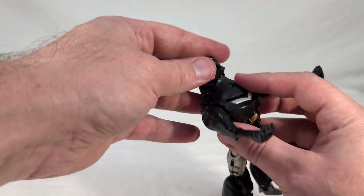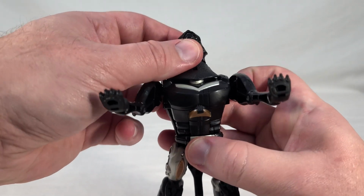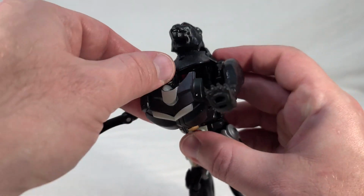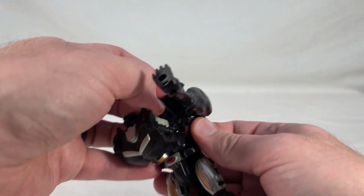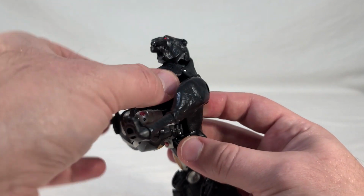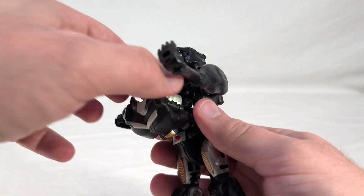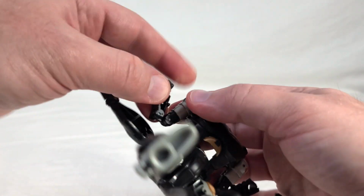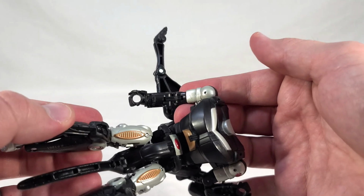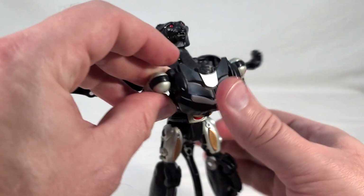All right, so the first thing we're doing, you're going to pull this up. It's not tabbed in very solidly, but just make sure it is untabbed. You're going to pull the chest section down like this. Ooh, got caught. All right, that's going to pull all this through, and this can only swing all the way down if the waist is completely straight. So do that to get the clearance. You can see that pulled his arms out of the back here. So you're going to rotate the arms out, get them out of the way, unfurl the elbows, swing these forward, get his fists positioned like this. Do the same thing here, straighten his arms out, get him looking kind of natural.